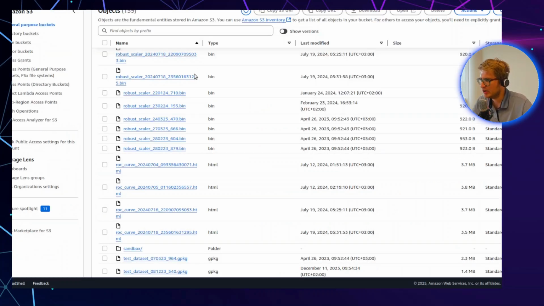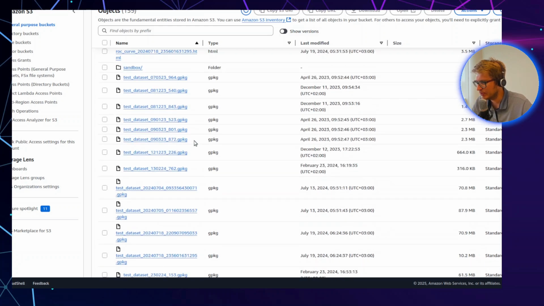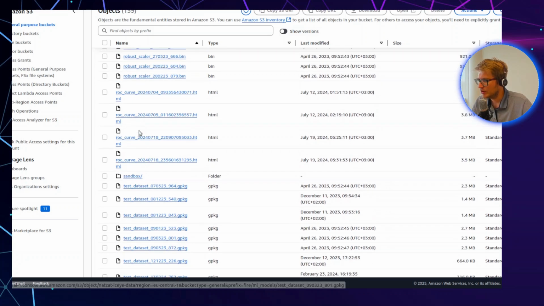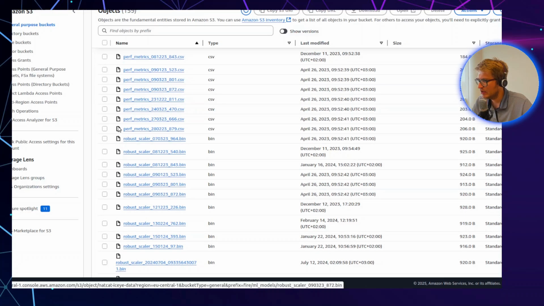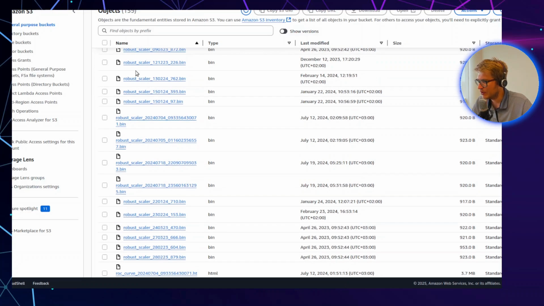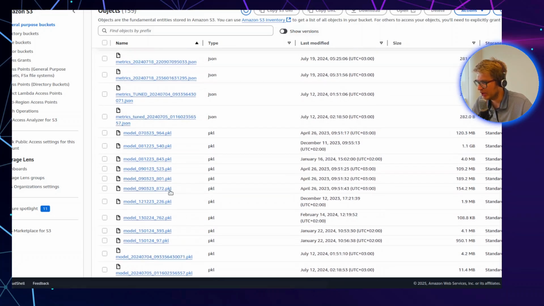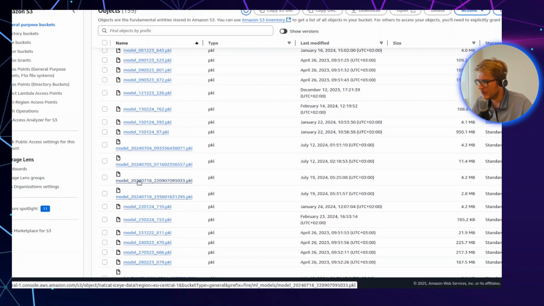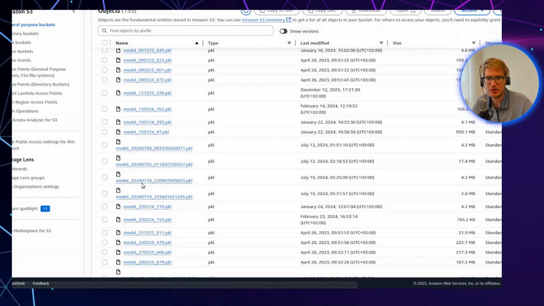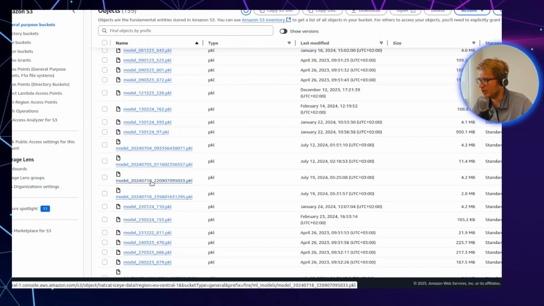Let's go to this bucket and I'll show you a couple of examples. So here, as you can see, there are these test datasets, robust scalars, and the model pickle archives. So the central part is the model ID that will be used to identify the model.